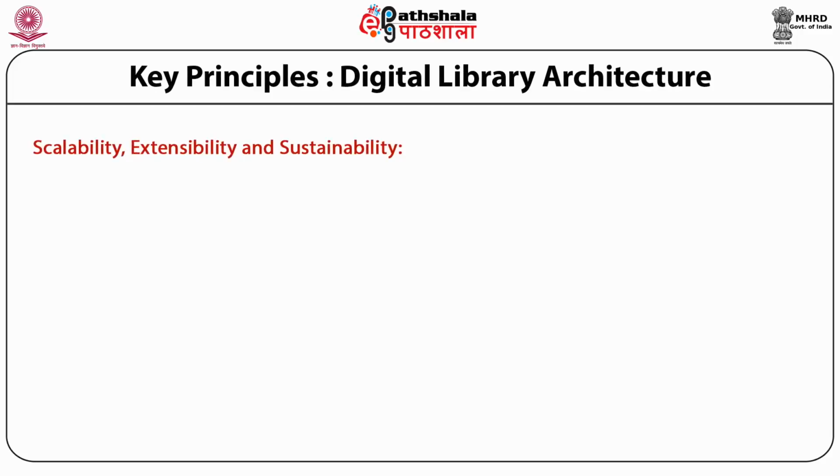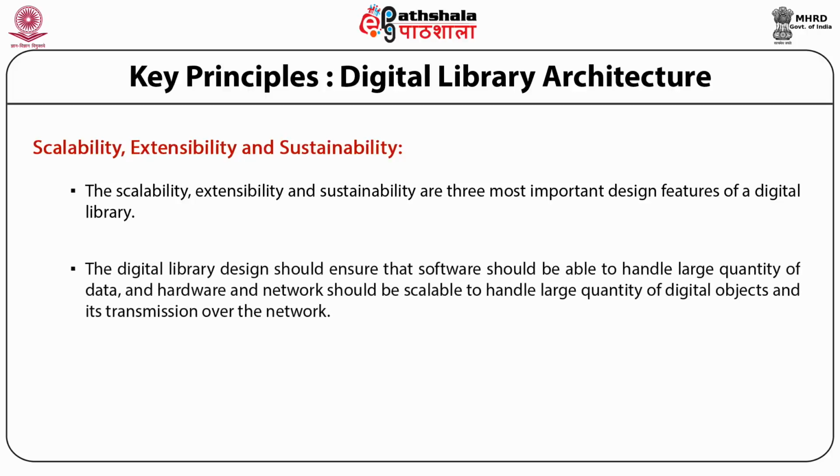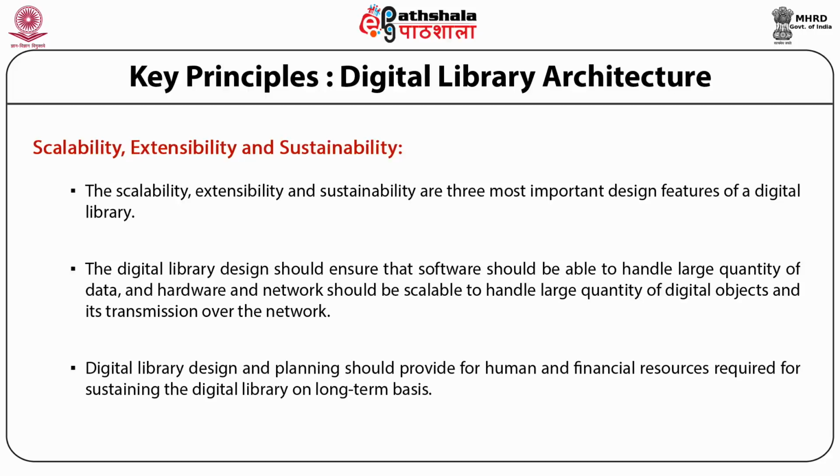Scalability, extensibility and sustainability. These three are the most important design features of a digital library. The digital library design should ensure that the software is able to handle a large quantity of data, and the hardware and network should be scalable to handle a large quantity of digital objects and their transmission over the network. Digital library design and planning should provide for the human and financial resources required for sustaining the digital library on a long-term basis.